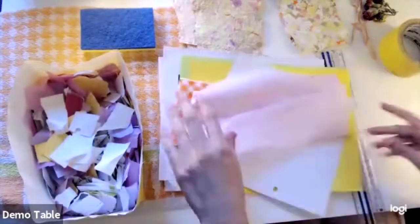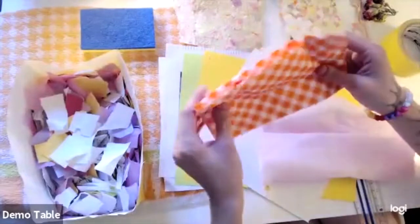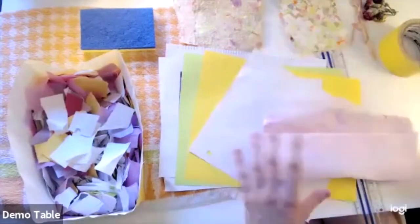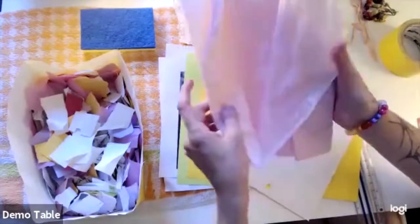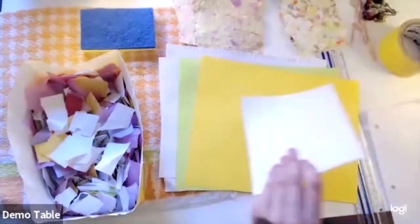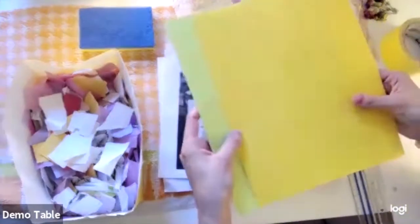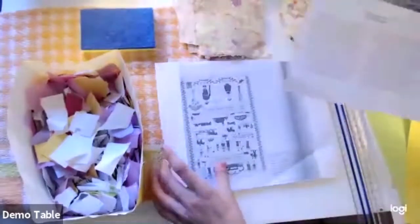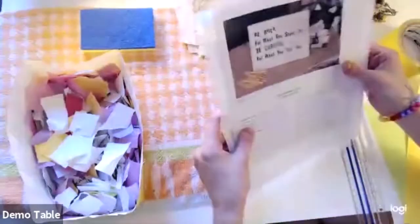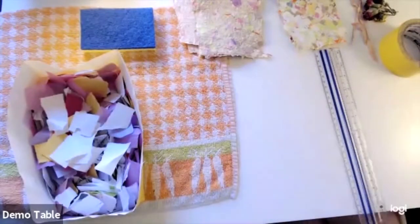Here's a bunch of paper that I use for this process. I use this napkin. This is from Dollarama. I just like the colors. I like gingham pattern. It's fun. This is tissue paper, gift wrap paper stuff, lined paper, some bright neon printer paper, some random printouts that I wasn't going to use for anything. Rip it all up, toss it in your box, toss it in the bowl, use it for paper making.